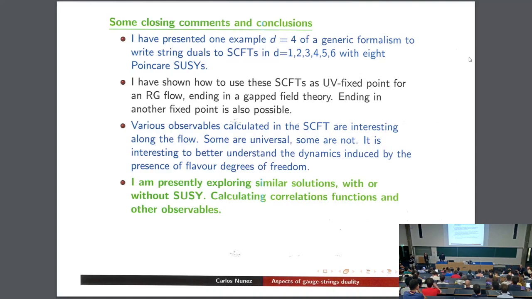David: Yeah, just two quick questions. The first one is, can you separate the scale of the infrared gap from the scale where the lower dimensional theory, which is confining, becomes higher dimensional? No. As usual, right? I think this is going to be a feature of all these models. Put it in different words: the Kaluza-Klein modes of the reduction on the circle will have the same value as the confinement scale, the Yang-Mills scale, say.